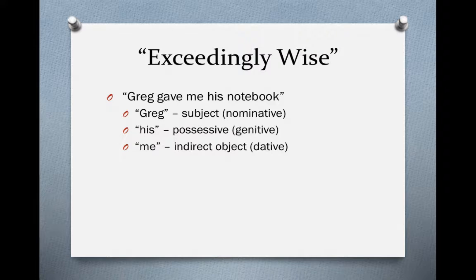We're often going to include the key word to with our translation of the dative case, because the dative is generally the case of the indirect object. And then in this sentence, the word notebook would be the direct object. In this case, we'll call the accusative in Greek. So we have 4 basic cases.